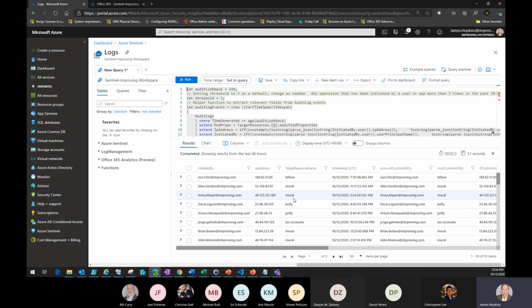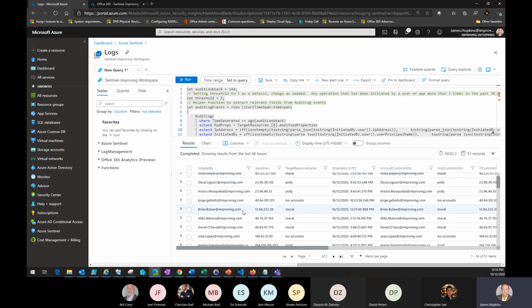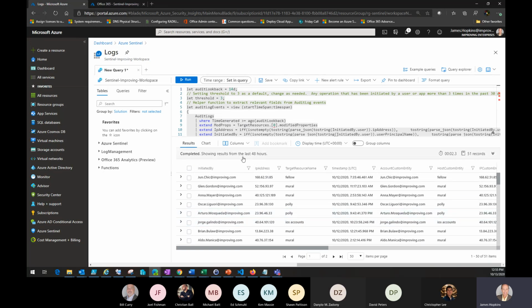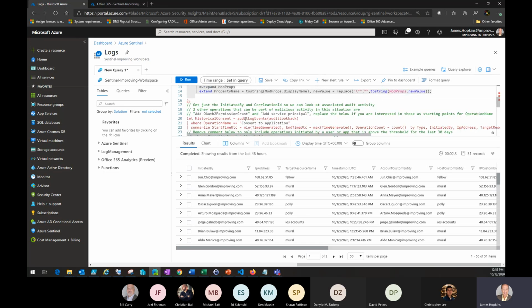As Chris mentioned, we're a pretty good sized organization. We're over 1,000 users now. So there's a lot of activity. The one I picked was application registration. So it shows me what's going on out there. I can kind of go through, like I know who a lot of these guys are and kind of what they're doing. So you can drill into this. It gives you a good view into the query on how it's generated. You can actually edit these to get into this a little bit more detail. So you have the ability to hunt. If you're looking for something in particular through the logs, you can get very granular with it.